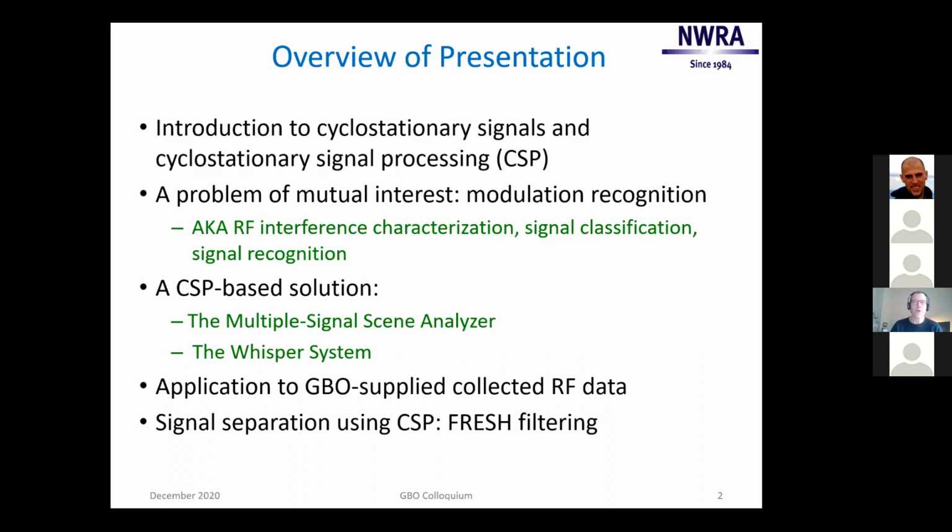signal. We're looking at the external information in order to point that finger. But then at the end, I do want to sketch a little related area called fresh filtering, which is a kind of signal separation algorithm. So in the case where we have a radio frequency modulated interferer masking our astronomical signal, can we remove that co-channel signal without substantially disturbing the underlying natural signal? So I'll just sketch the fresh filtering.